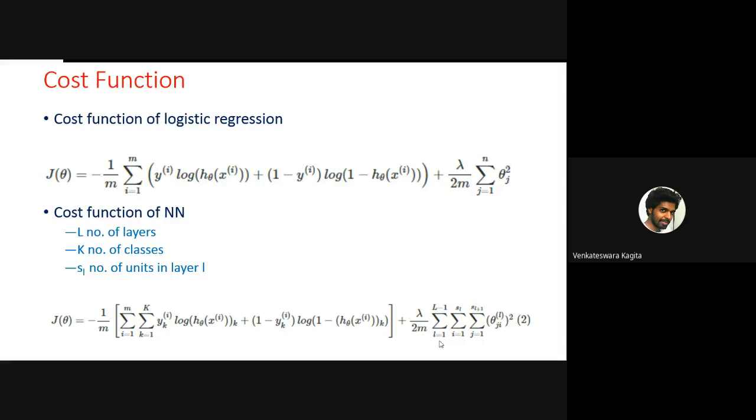That is for L equal to 1 to L minus 1, for all the layers, and between the layers you are taking each and every weight, or parameter. So you're just considering all the parameters in the network, all the parameters in the model. So that is a very simple difference, isn't it? You're just extending the cost function of a single neuron to the cost function of a network. That's all you are doing in this cost function. You just extended that.